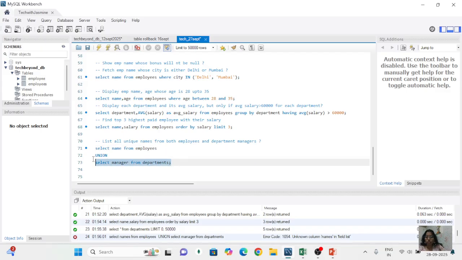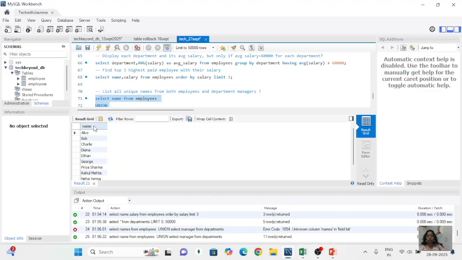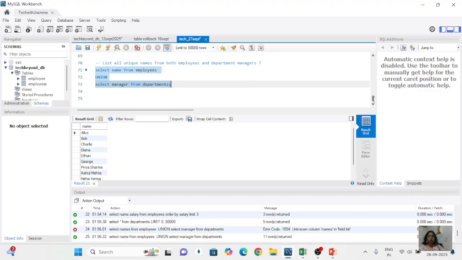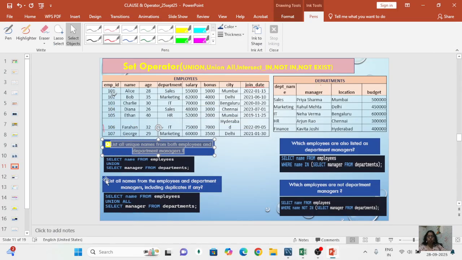Every time you need to just cross check silly things. Okay, done. Then these are the unique names. It is displayed. Then come to next questions.